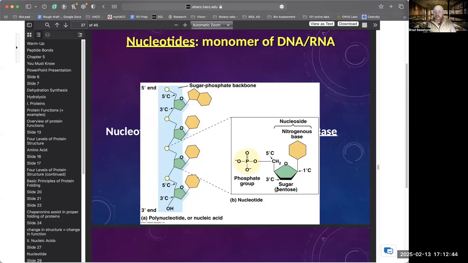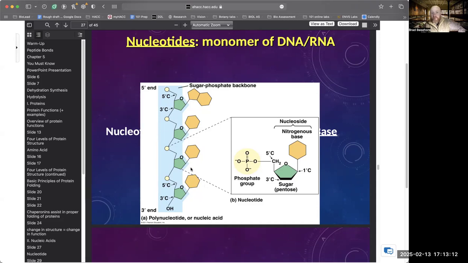And again, this forms monomer to polymer. You get a simple subunit and it links up and becomes long chains. So this is showing the subunit. It is a sugar. Off to the side, there is this nitrogen group, this orange circle. And off of the sugar, on the other side of it, there's a phosphate group.